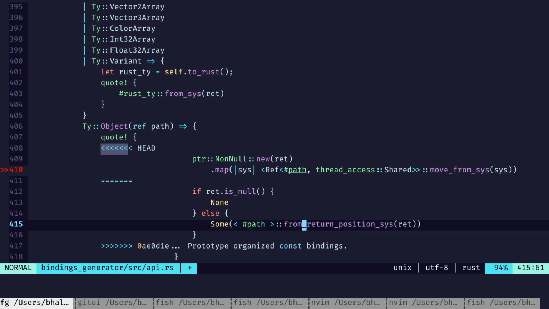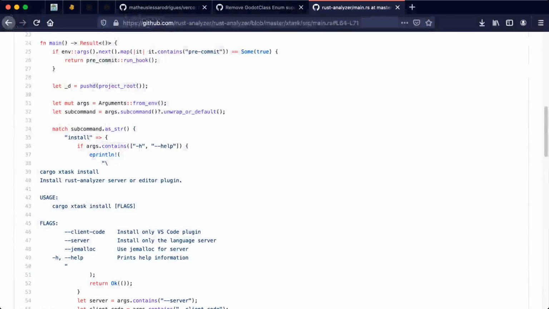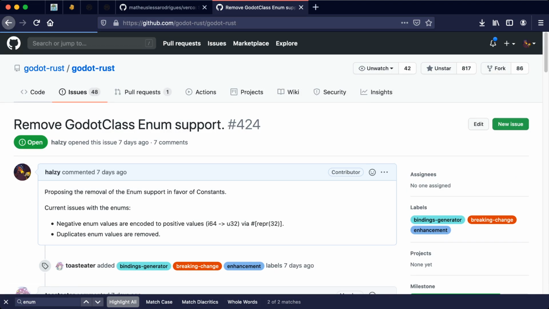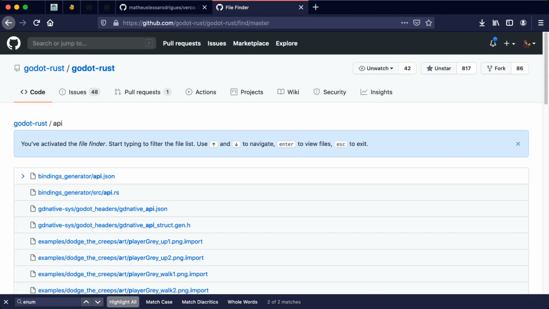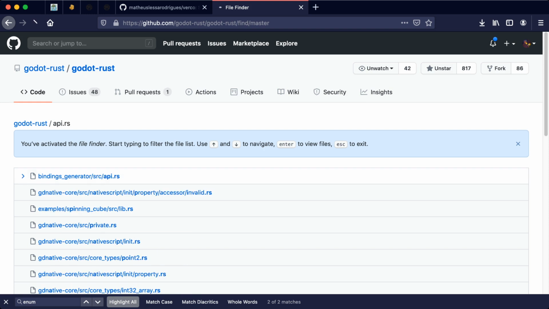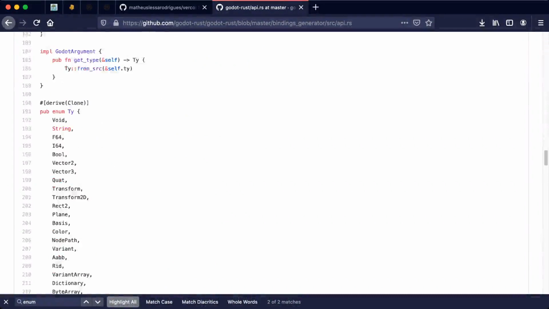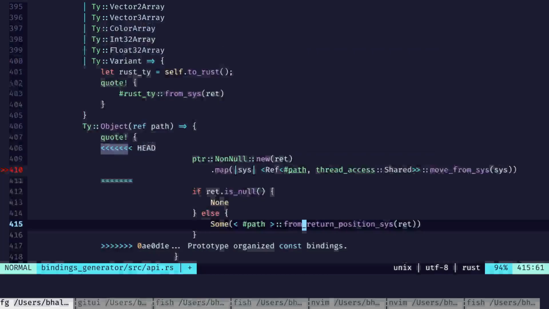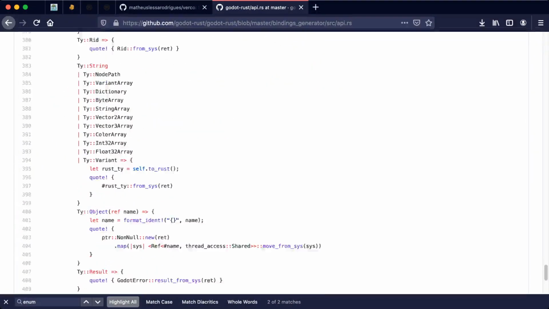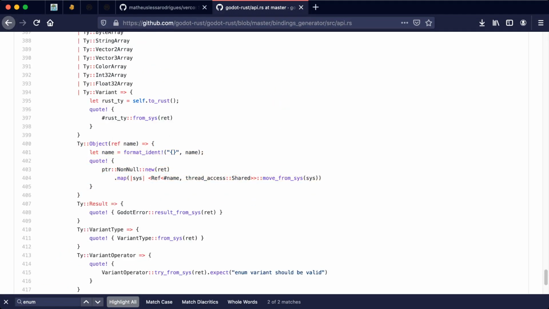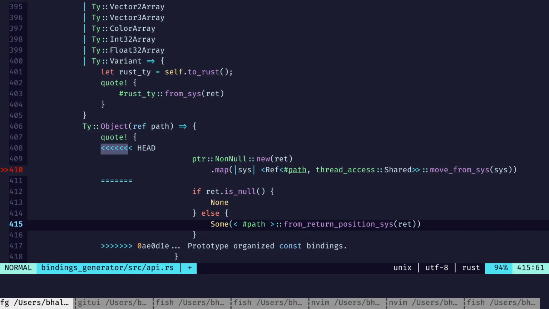Okay, because I think my only change was probably here. Just quick search API. Line 400 something. 410-ish. Oh, yeah, that's not going to help me much.